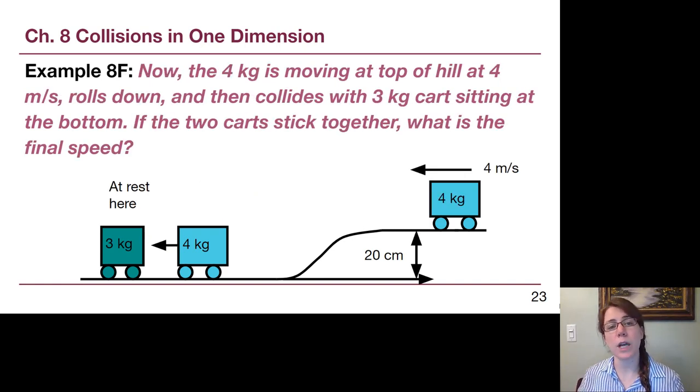The third example in this section is we have a 4-kilogram cart that's at the top of the hill. It rolls downhill and then it collides with the 3-kilogram cart. So stuff is happening in an energy balance kind of way for just the 4-kilogram mass. Once we've figured out the energy for that 4-kilogram mass to get the final velocity in step one, that becomes the velocity at which it is about to hit the 3-kilogram cart in the collision part in the momentum second step.